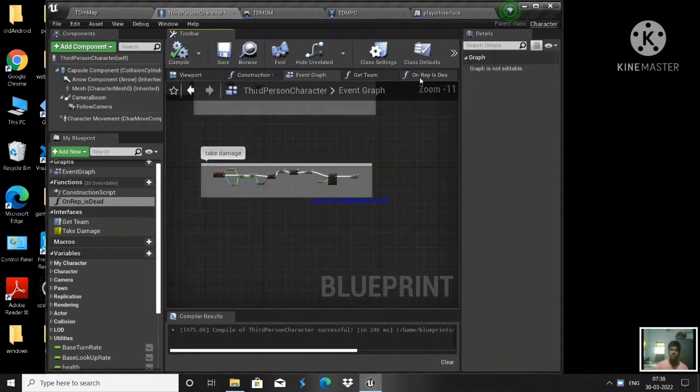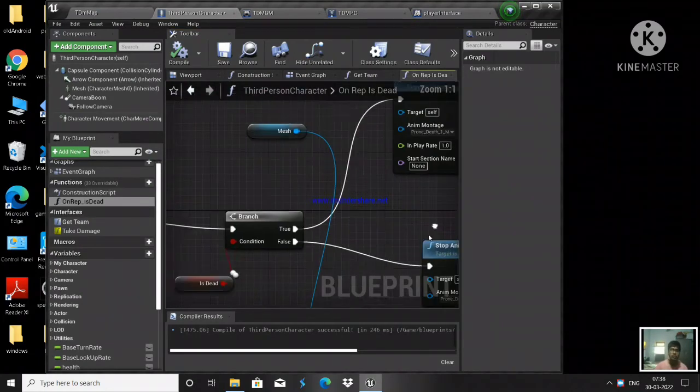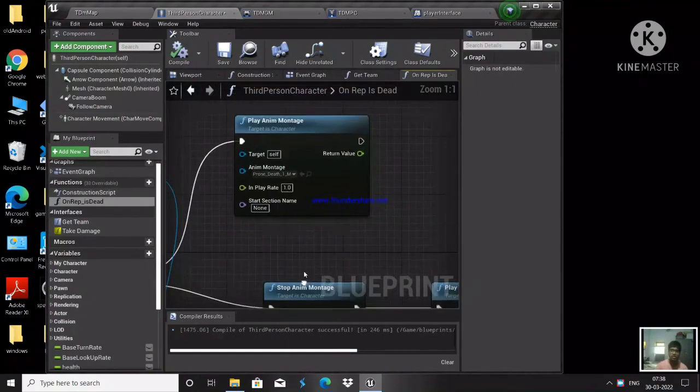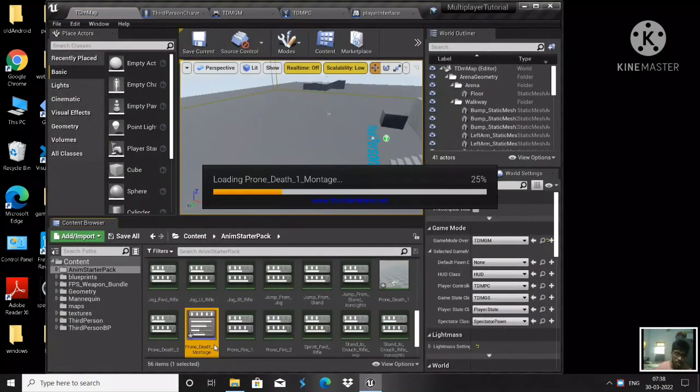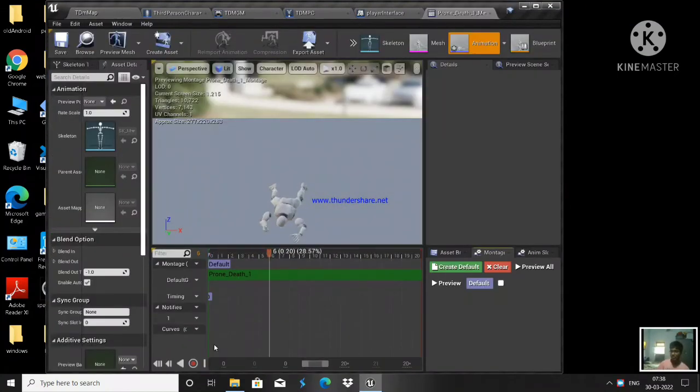Yeah, loop. Okay, where is that one? No, it is not there because I didn't loop it. So go to your death montage, guys. What happens is that once the death montage is completed, he's again standing up. Okay, the death montage is extremely small. That's the reason why he's doing something like that. Okay, how to loop it? Go to this particular square thing and pick the next section and set the next section as default only. So it just keeps on going and going and going. That's how you loop animations.